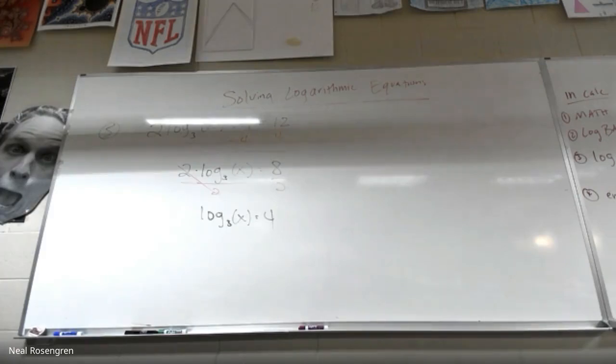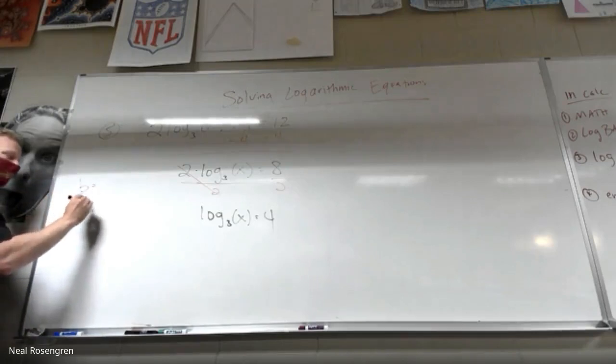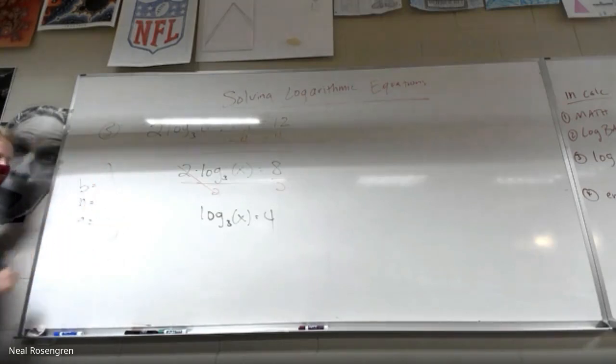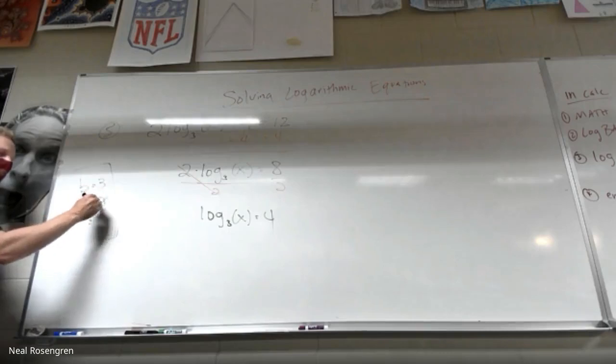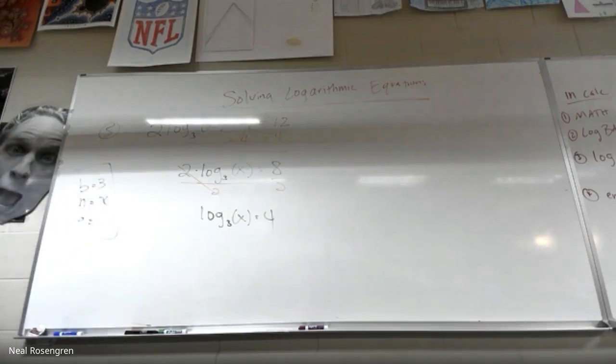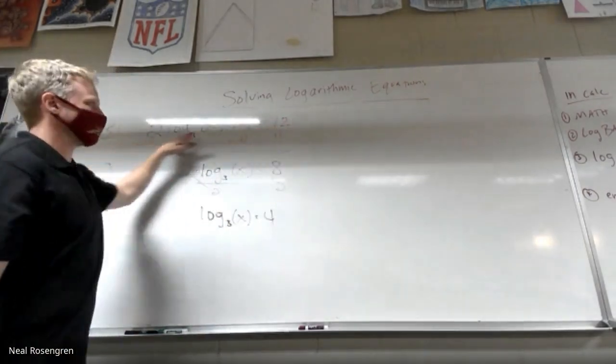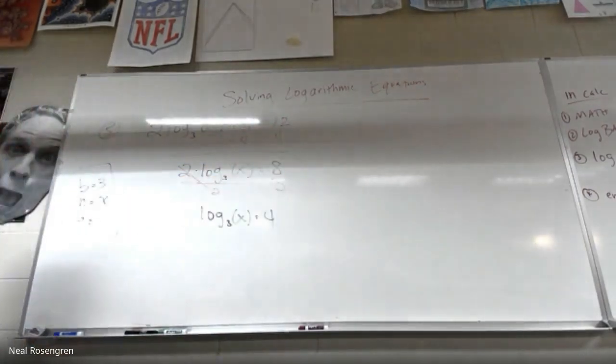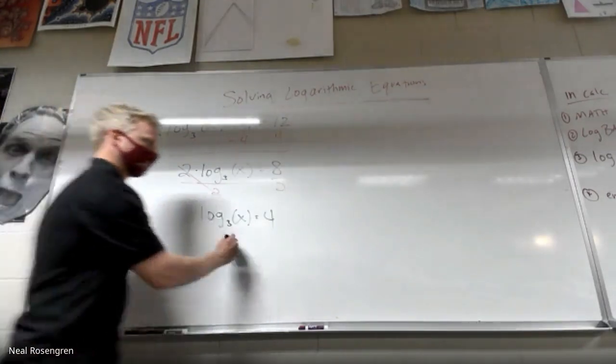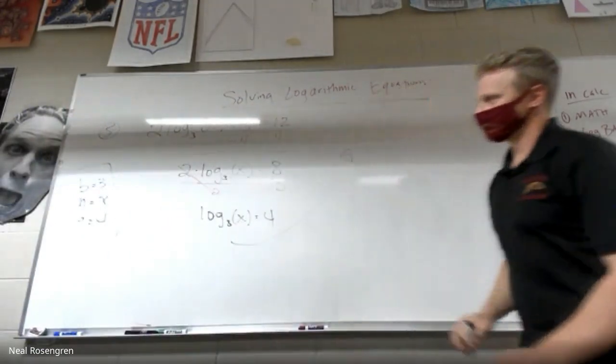Now, this problem looks like 1 through 4. If we can get it to look like those, then we can make the switch. If you like to do this, right? B equals, N equals, E equals, now's the time. Couldn't do it before. Now, the base and the argument don't change. Those have been and will always be in this problem, 3 and x. It's just that our exponent wasn't 12, right? It was 2 times something plus 4. It was just too big. So we had to shrink it down. Now it's 4. I'm going to just come over here so I can keep rolling through.